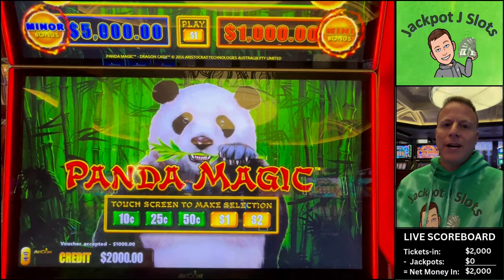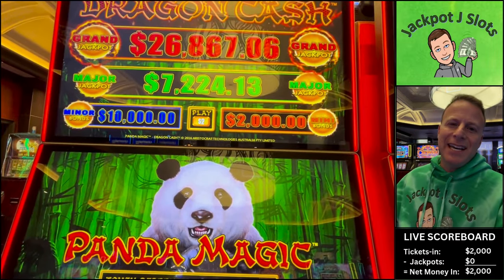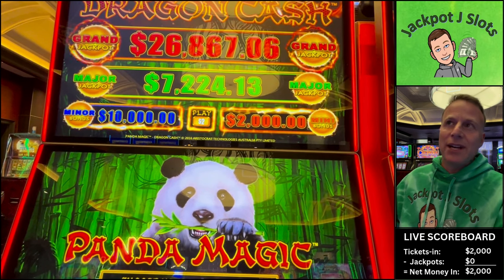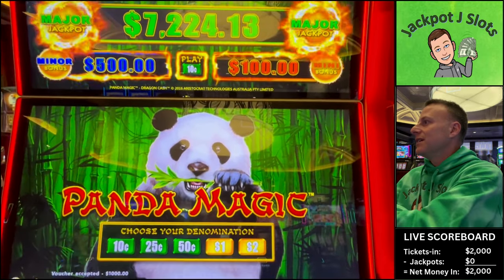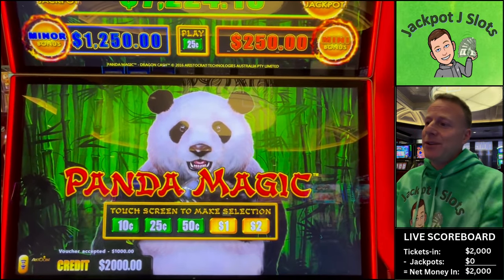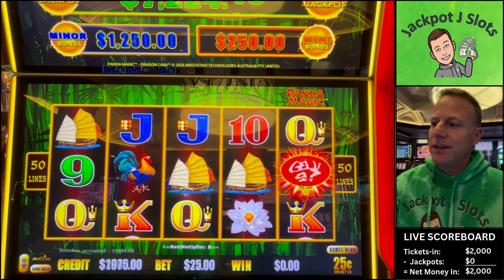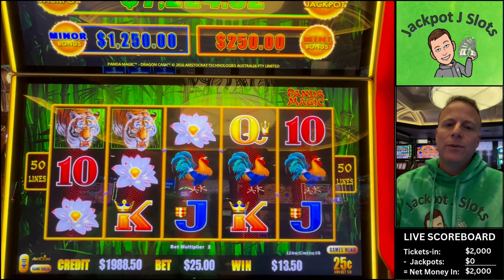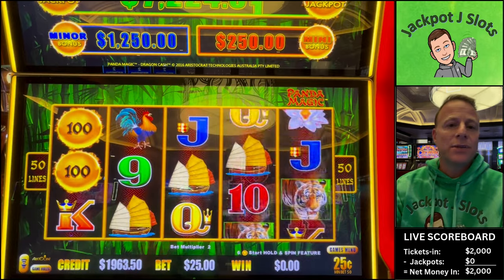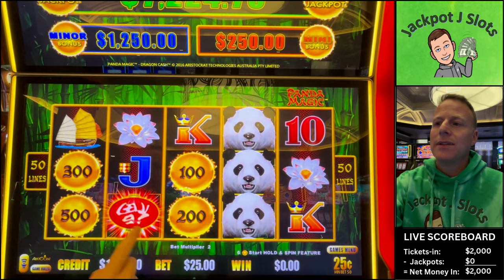Here we go. All right, we're ready to go. Let's take it up top, show you officially. $26,867 grand, $7,224 major. God, I'd love to hit one of those. We got $2,000 in. We're gonna start out on $25 spins. We are looking for six of those, six orbs, or three lanterns.